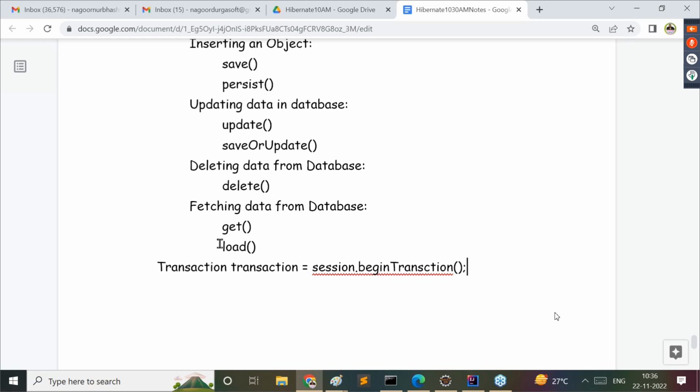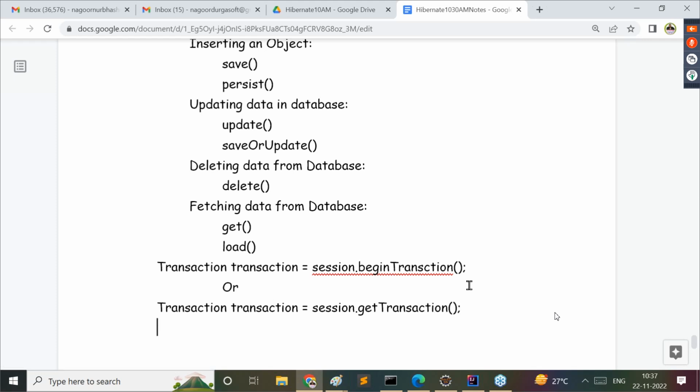That begin transaction means it will directly begin the transaction. Automatically it will create the transaction object, then it will begin the transaction. Observe carefully. Apart from this, we can use transaction is equal to session dot get transaction method.